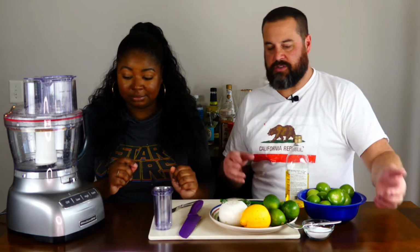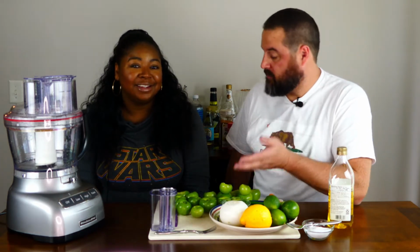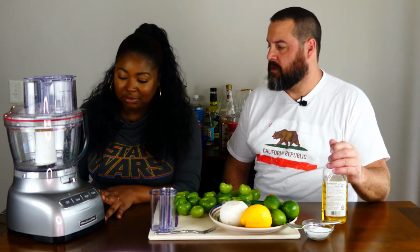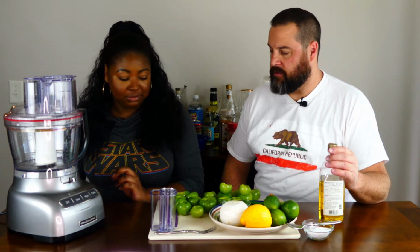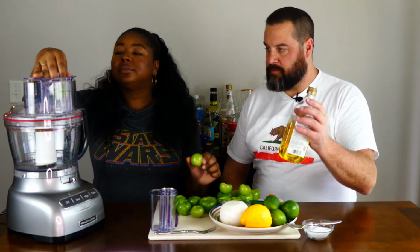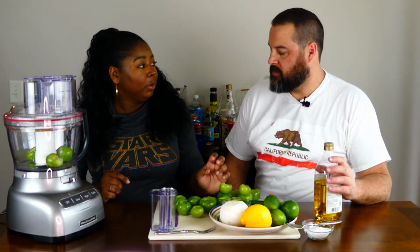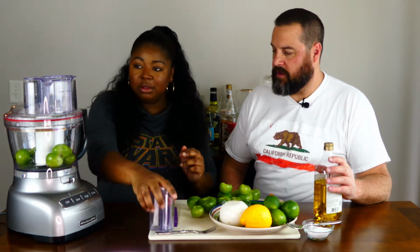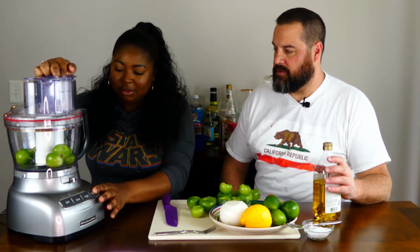All right, so now we can go ahead and start chopping up some of our vegetables. Let's get started by putting some of the tomatillos in. Low or high or pulse? Let's just pulse them up a little bit. So start by tossing a few in there. We'll add about a tablespoon of oil. How many is a few? Three or more? I'd say five or six. I'll go six. Six is my favorite number. Go ahead and put this in there so we don't have any stuff coming out. And pulse it up.